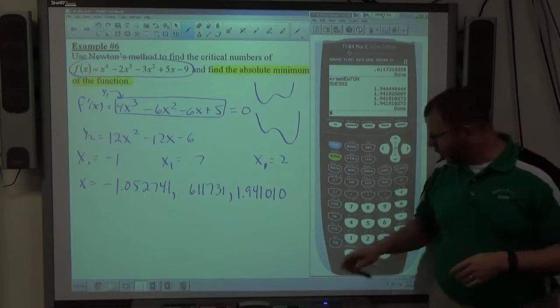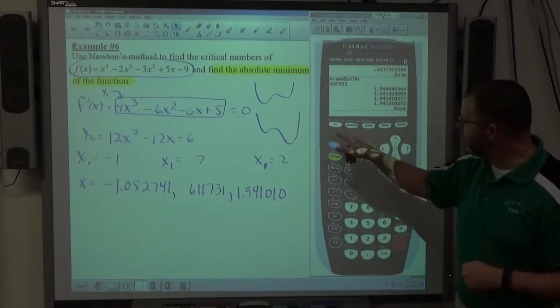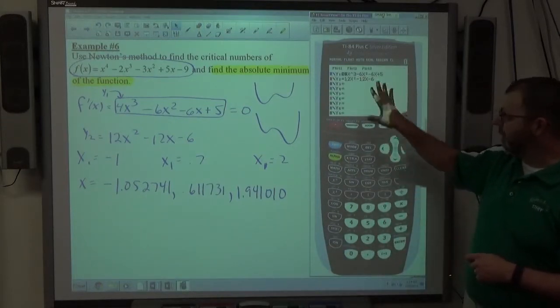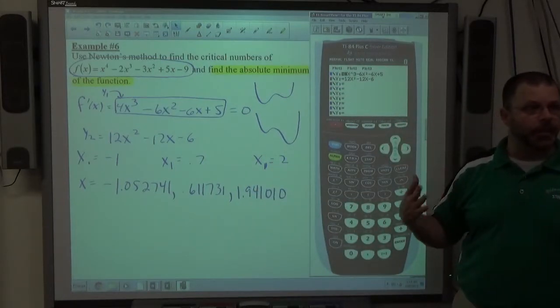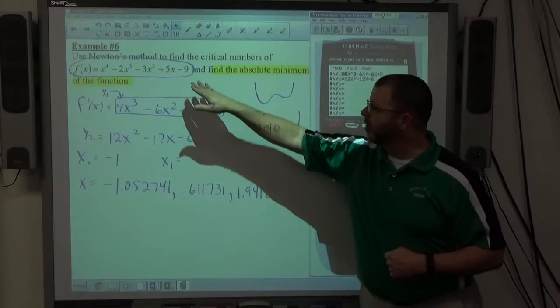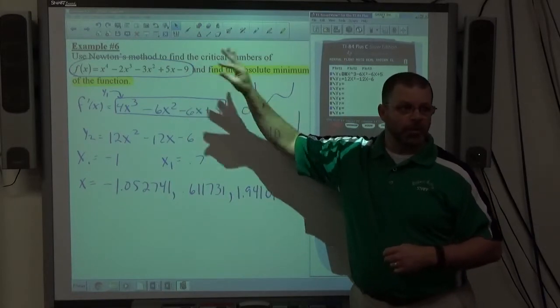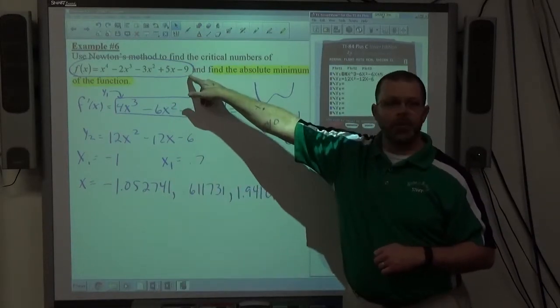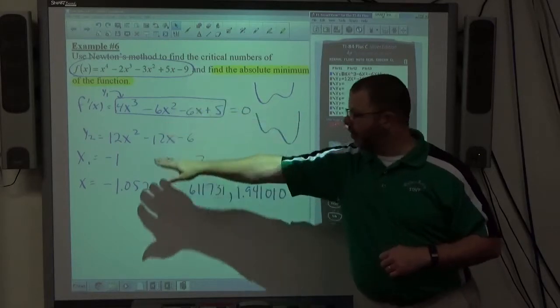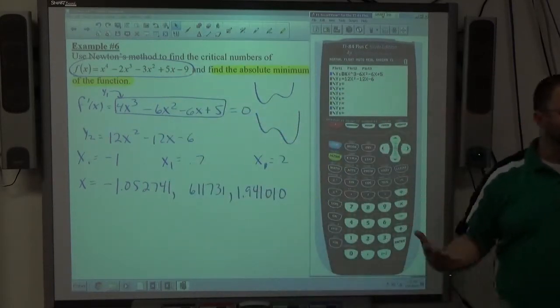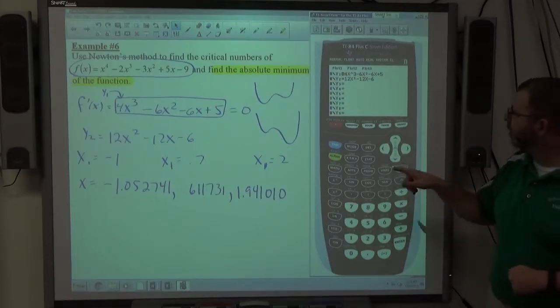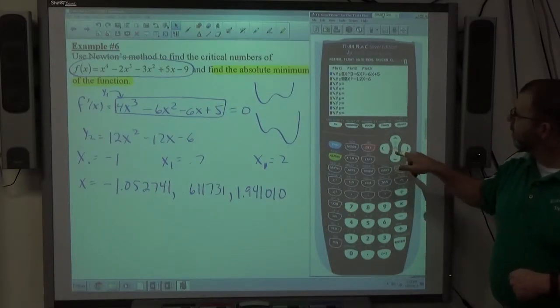All right? So, if I go y equals, now I'm going to clear out, because I've already found everything I need with this stuff, right? What I want to do is evaluate the function itself at these three numbers to establish which one gets me the smallest value. So actual points on the graph. This is the graph we're trying to graph, right? So if I substitute these three critical number values into the f of x function, that gives me the overall outcome values of these things here. So I'm going to clear these out.